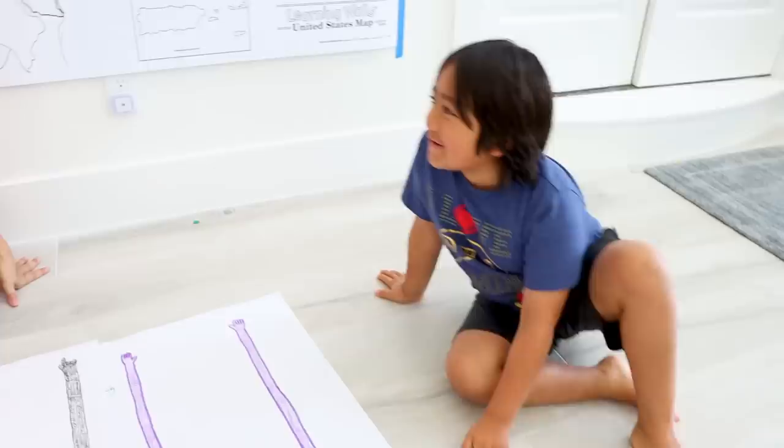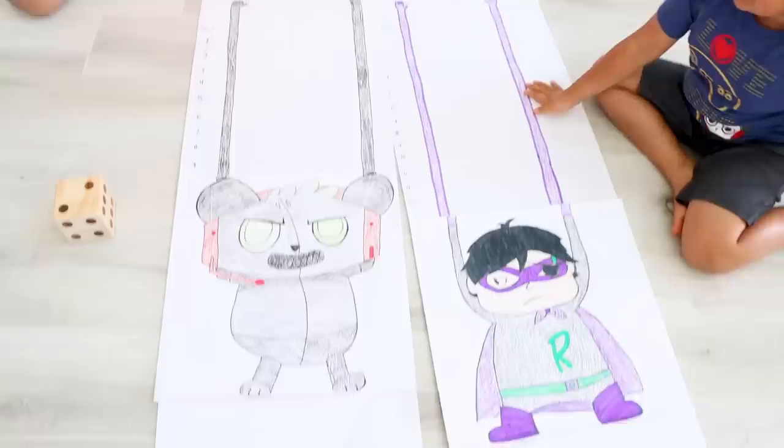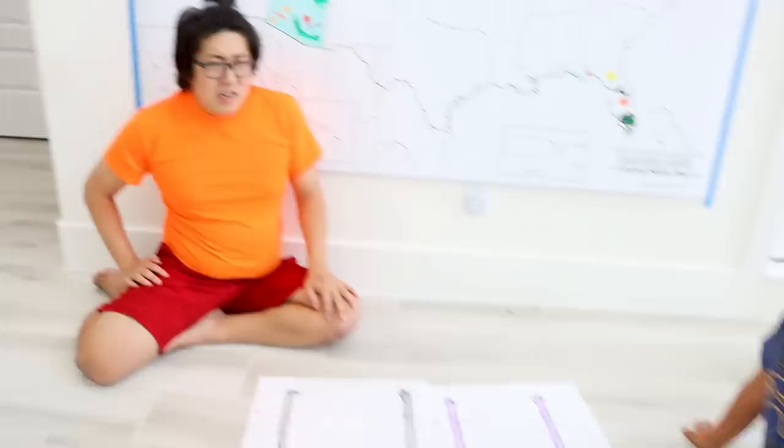Okay, let's see what I got. I got three! I always get one more than you. Yeah. That's okay, alright, keep going. Uh-huh. I got 14. Yeah, look at the arms. It's so long. He's 14 arms old. If they punch, they can just go all the way over there. Yeah.